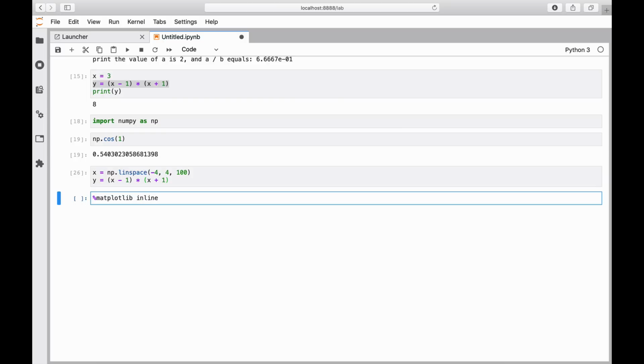Any command that starts with the percentage sign shown here is what's called a magic function in IPython. It really is called a magic function. There are other magic functions, and we'll see some of those. But in this case, this is the command you give to get the figures to go in your notebook.